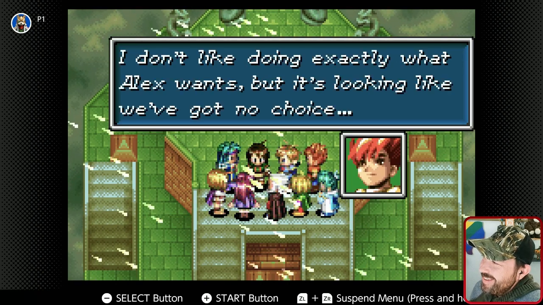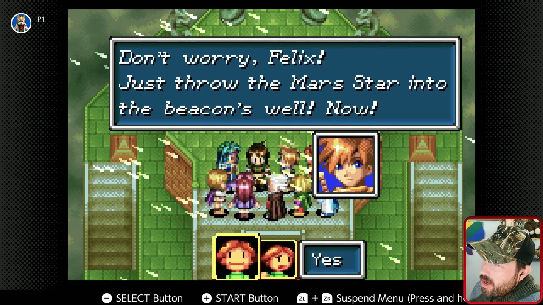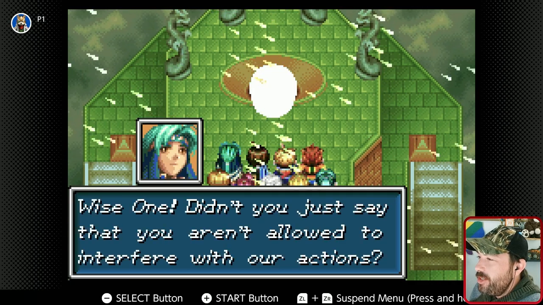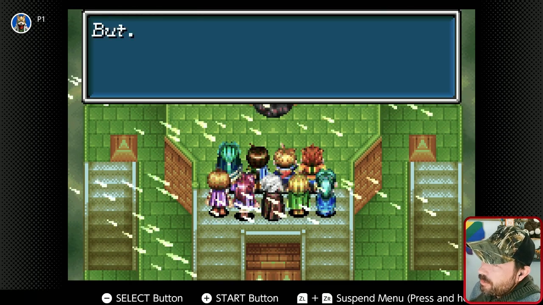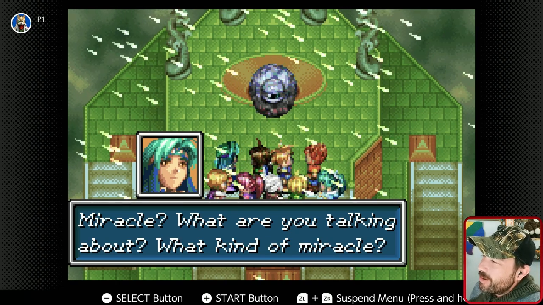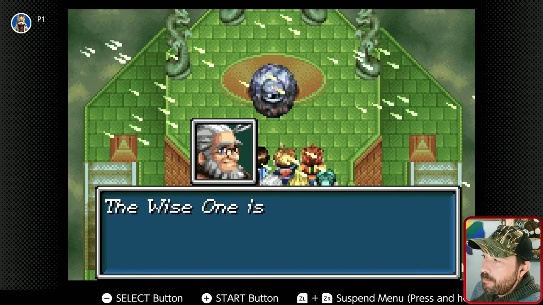Good one, Jenna. I don't like doing exactly what Alex wants, but it's looking like we've got no choice. Don't worry, Felix. Just throw the Mars Star into the beacon's well now. Wise One, didn't you just say that you're not allowed to interfere with our actions? That is correct, I cannot stop you. But what if some miracle were to occur? One that prevented you from igniting the beacon? Miracle? What are you talking about? What kind of miracle? If you can defeat a miracle, only then can you ignite the beacon's flame.